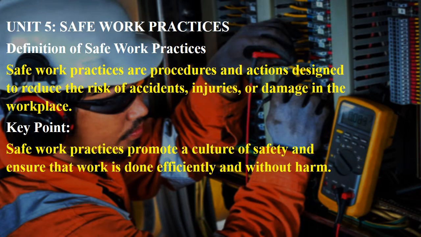Unit 5: Safe work practices. Definition of safe work practices: safe work practices are procedures and actions designed to reduce the risk of accidents, injuries, or damage in the workplace. Key point: safe work practices promote a culture of safety and ensure that work is done effectively and efficiently and without harm.